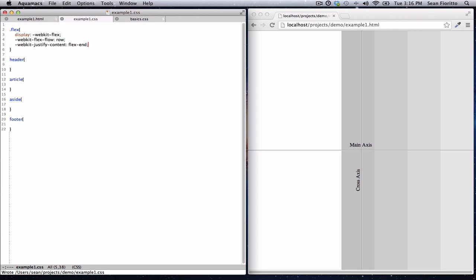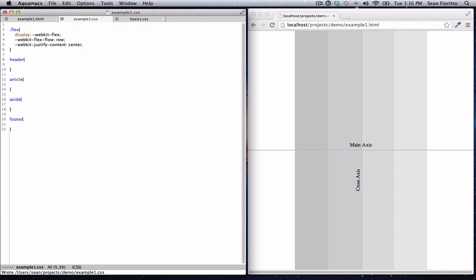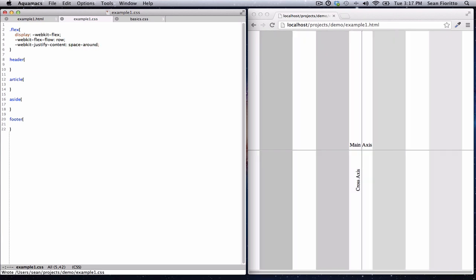There are a couple options. You have flex end, you have flex start, which is the default, and you have center, which moves things into the center. Then you also have a couple options here which you don't have along a cross axis, which have to do with spacing. The first one is space around. Space around gives you even space between the elements and half the space at either end. If you took the space at the right and the left ends and put them together, it would equal the same space that's in the middle of each of these other bars.